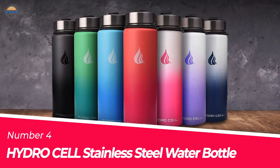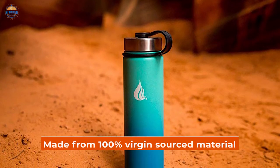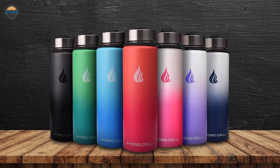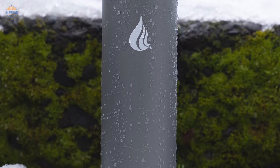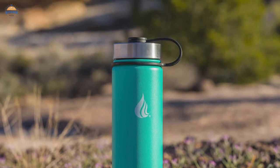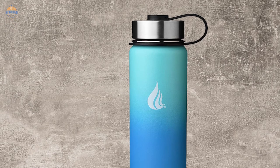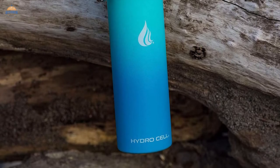Number 4: Hydrocell Stainless Steel Water Bottle. Hydrocell is a top-of-the-line product when it comes to stainless steel water bottles. Not only are they made from 100% virgin-sourced material, but they are also resistant to oxidation and corrosion. They come with dual wall construction that ensures your liquids stay cold for up to 24 hours or hot for up to 8 hours. The design is sleek and modern-looking while still being functional and durable. It has a grip-tech powder coating that makes it easier to hold on to even when wet or sweaty during sports activities or outdoor workouts. Another great feature is the Hydrocell system which guarantees manufacturing excellence. Every purchase includes a stainless steel screw cap as well as an optional sports cap with straw, both with a vacuum insulated function. So whether you're thirsty during summertime workouts or want something stylish enough for everyday use, Hydrocell has got you covered.